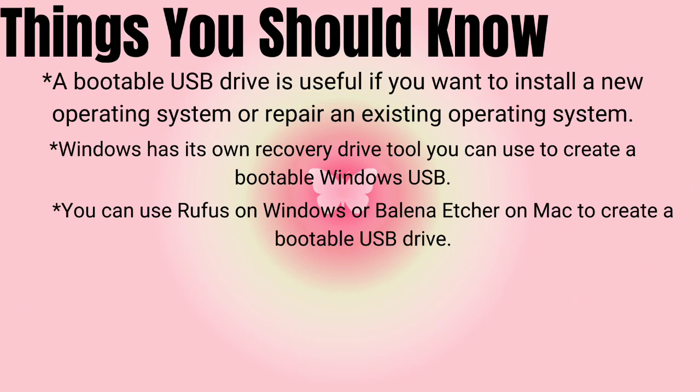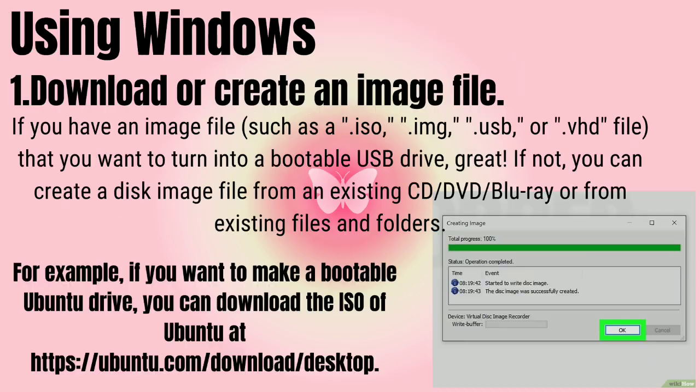Things you should know. A bootable USB drive is useful if you want to install a new operating system or repair an existing operating system. Windows has its own recovery drive tool you can use to create a bootable Windows USB. You can use Rufus on Windows or Balena Etcher on Mac to create a bootable USB drive.